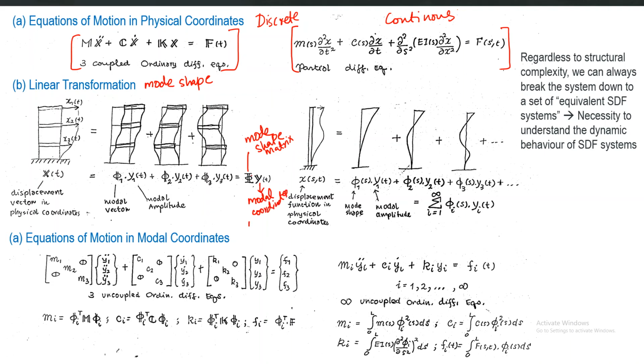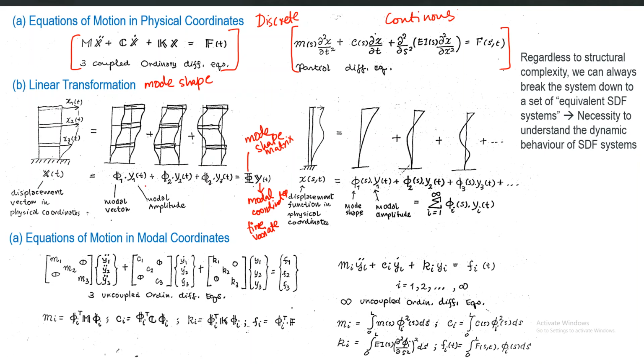Basically the phi matrix represents the shapes, and y of t is the time distribution, the time variation, of those shapes. So y of t is the modal coordinates as a function of time. The x of t vector is expanded as a contribution of different shapes which are multiplied with their corresponding time functions, and then added. This is the basic idea of modal analysis for free vibration response as well as for forced vibration response.